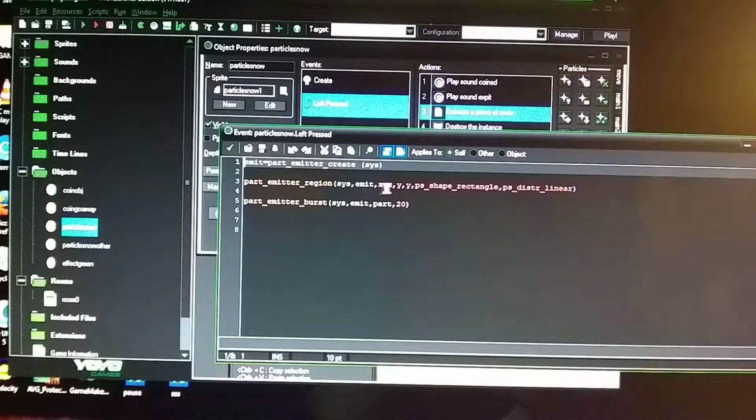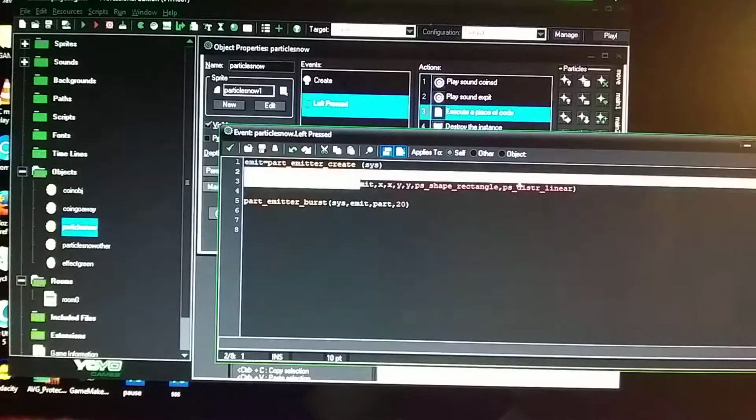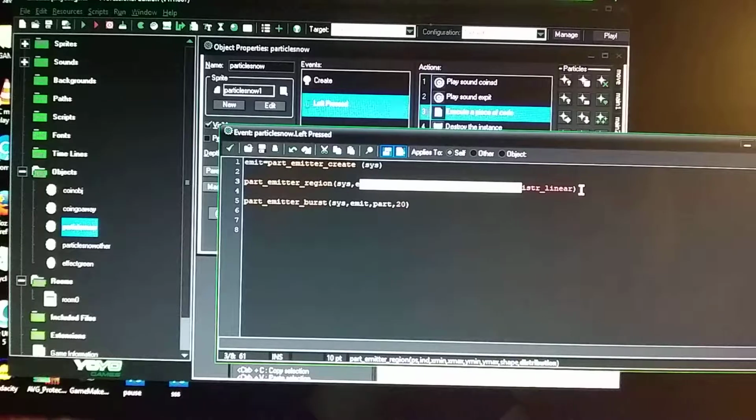And then the region, basically this information right here states that it's going to be in the location that you want the object to be in. So it's going to emit right in the middle of the crosshairs of the coin. If you take this code out, it's going to emit in a different location in your game. So you have to make sure you have this information in here for the region where it's going to be located. And then I have the burst effect, and it's going to do 20.